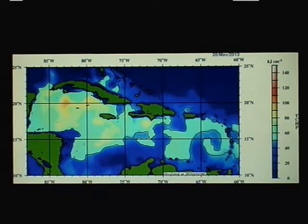So I was talking about ocean heat content. This will play a big role this hurricane season, as it does every season, but I think more so this year because the atmosphere looks like it's going to be conducive for stronger hurricanes, and then we're going to have to look and see what the ocean can contribute. Now, I mentioned that the water temperature needs to be right around 80 degrees Fahrenheit at the surface.